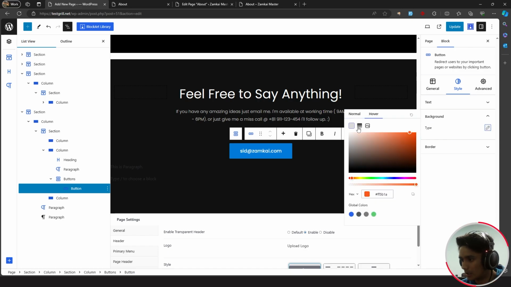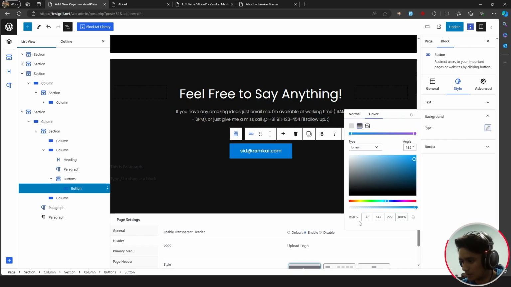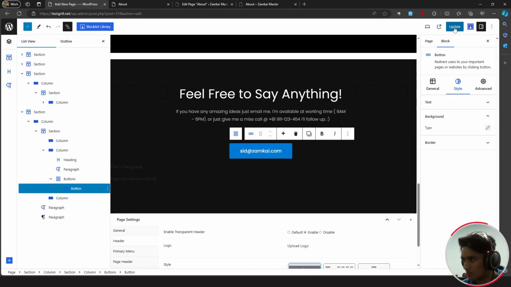Let's go into hover. Let's choose the gradient. I've been using this gradient, and yep, let me paste that. Let me go right here and change this to hex so that I can paste in the color code, paste it, and make this a bit lighter and change it to 180. Now, one thing I recommend you do is remember the hex code for this, because I'm just playing with the slider right here, but it's better if you keep the colors consistent. So there you go, this looks pretty good as well.